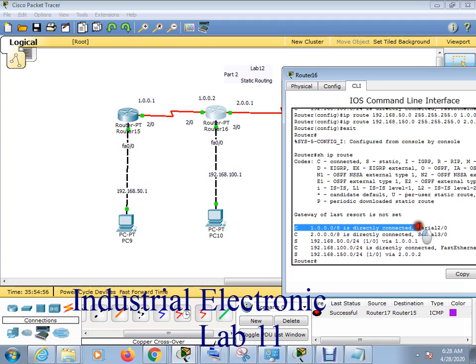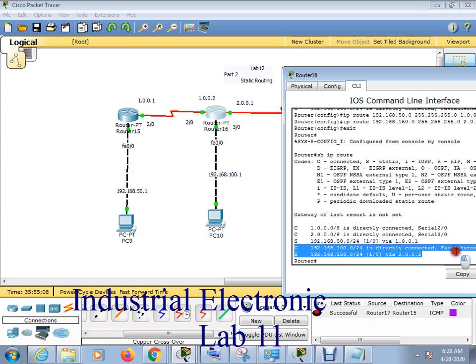1.0.0.0 is directly connected. 2.0.0.0 is directly connected. 192.168.100.0 is directly connected by fast Ethernet cable. 192.168.50.0 is connected by using a neighbor IP address. What is the neighbor IP address?